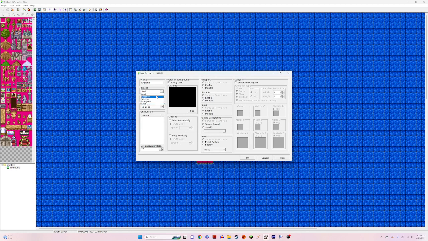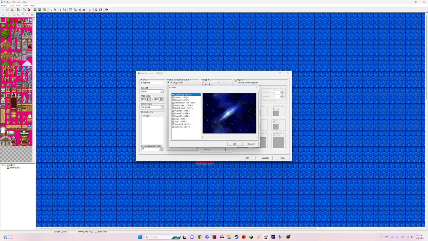Tile set, I'll talk about this a little bit later, but tile sets are basically different sets of tiles that you'll be using for your map. This is useful if you want to make areas look distinct. Parallax background, you can enable or disable this. By default, it's disabled. But basically, it's going to take a graphic. I'm using all RPG Maker defaults, by the way, for this tutorial, just because that's what most people are going to have when they're starting out, and also because I don't want to waste time making art assets for something that's not going to actually be a game. So we got night sky, planet 1... These are basically just the images that'll show up in the background.